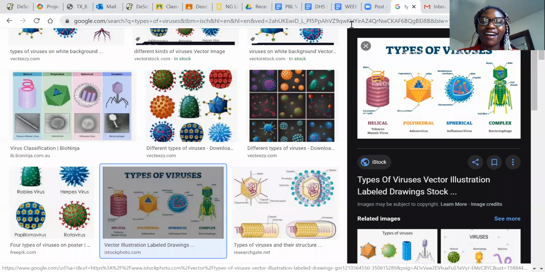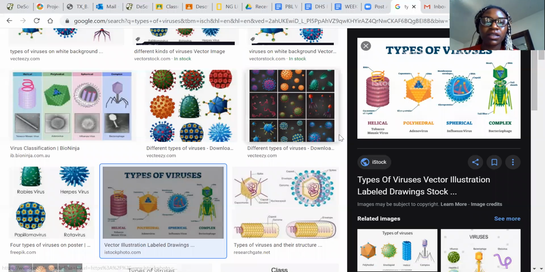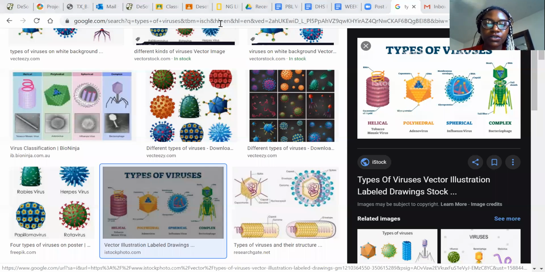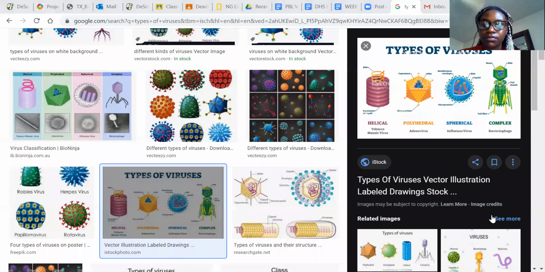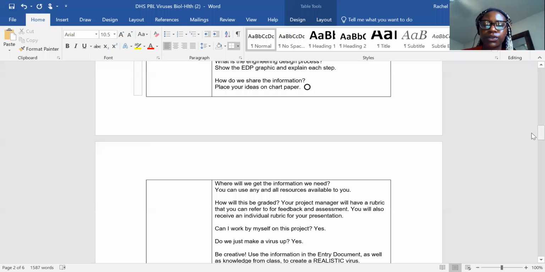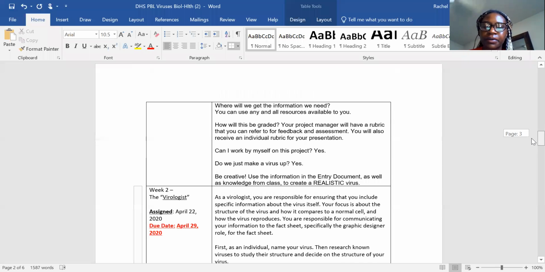Okay. So let's see here. Let me switch my screen back and go back to the original PBL entry document that I was sharing. So going back to the questions, this is just for the first part again. I'm just breaking it down if it seems like a lot. These are the questions where we get this information we need. Just went over that question.